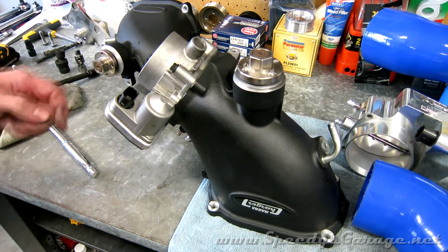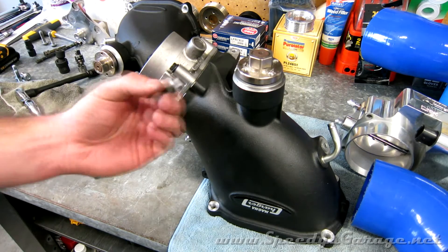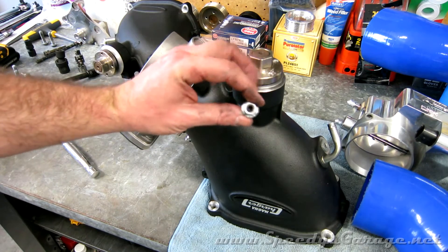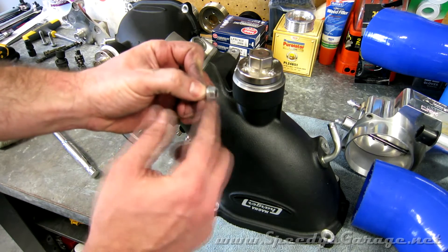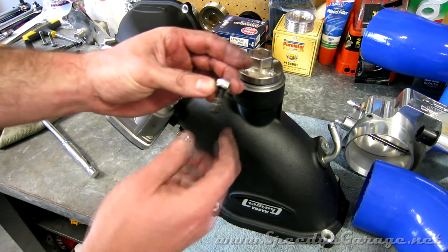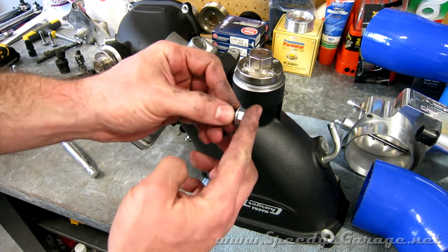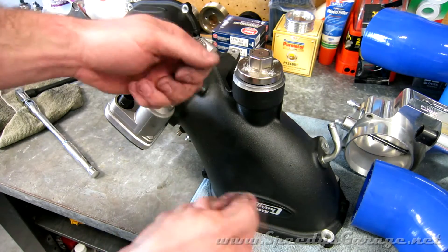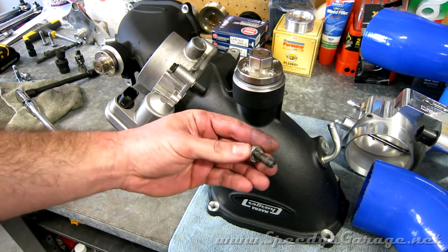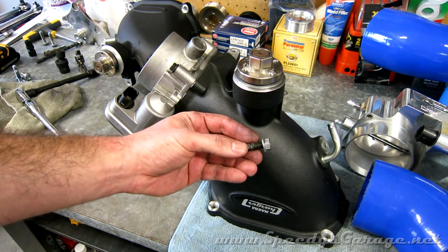I finally got that little bolt off and got the blower snout off and up on the workbench. This is why I had trouble with that bolt — it's supposed to be a stud that stays in the base of the blower housing and the nut just turns a few threads to come off. On mine, the whole stud came loose. So I had to spend time taking it out, then it would touch the backside of the blower snout and I'd have to wiggle it and loosen it some more. I'm going to Loctite this back in place in the blower base so I don't have this trouble if I ever have to swap blower snouts in the future.